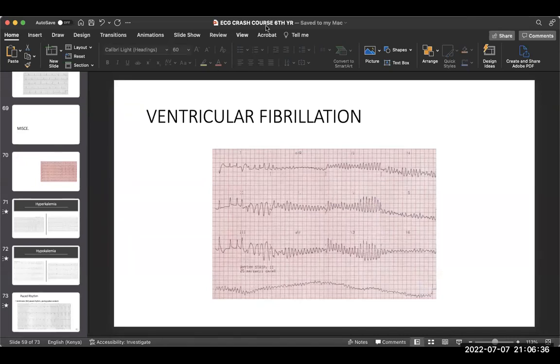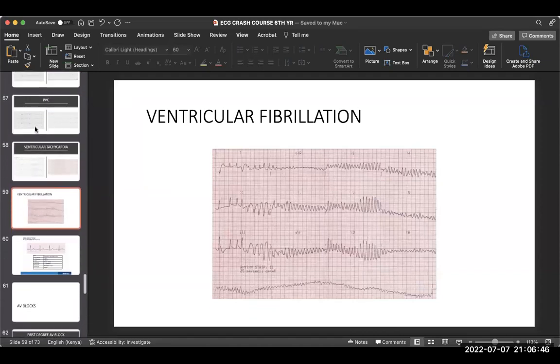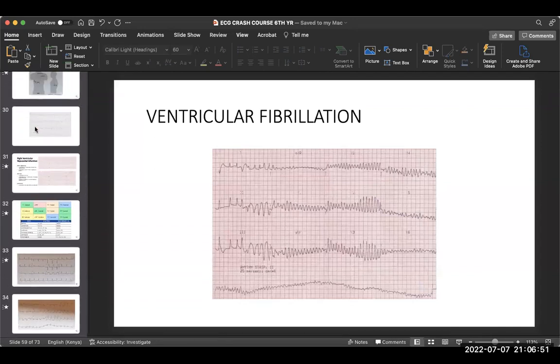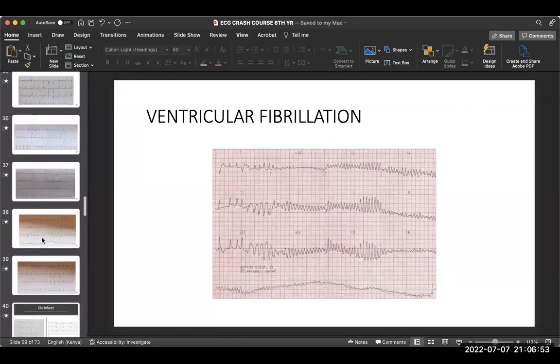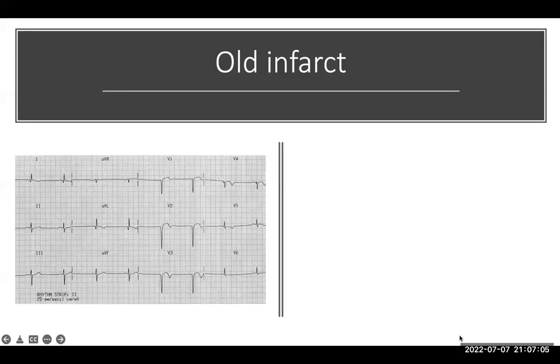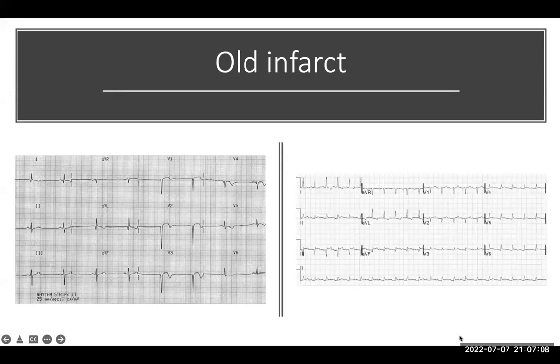Could you please repeat all infarct on ECG? So all the infarct is Q wave. Basically, you just look for a Q wave. Usually there are some leads where I expect them to have Q wave, and some leads where I don't expect them to have Q wave. For example, in normal circumstances I should not see Q wave in V1. There should be no Q wave in V2 and V3. If you see Q wave in V1, V2, V3, that is an infarct.